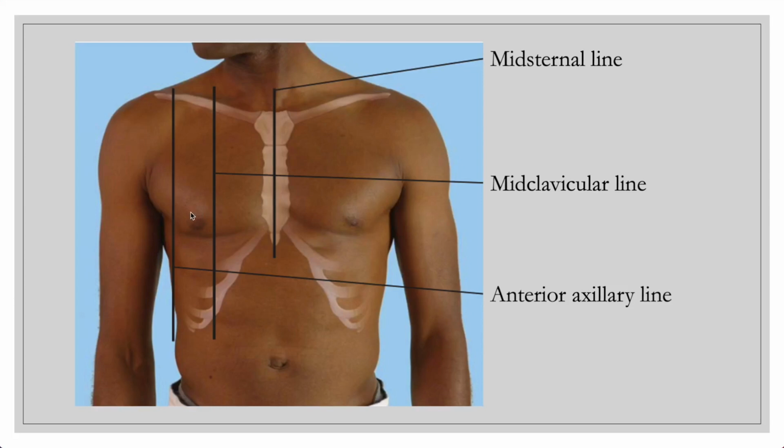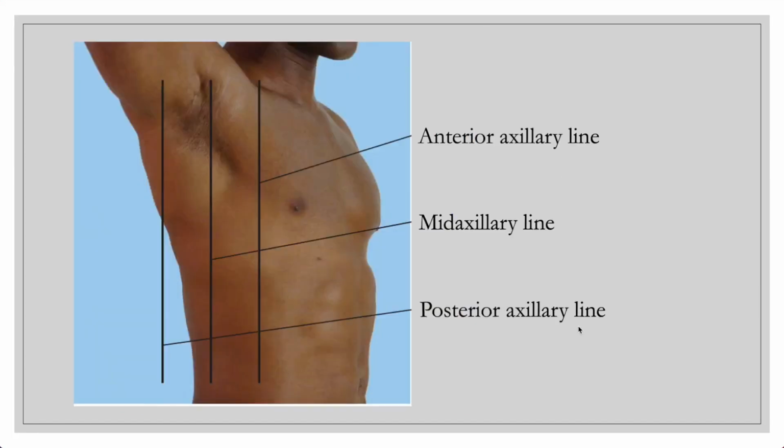And you remember MSK? Yes, the anterior axillary fold. So we call it the anterior axillary line, the line which corresponds to my axilla. Then look, the person has raised his arm, abducted his arm, now above 90 degrees. So this corresponds to the anterior fold of muscle which makes my axilla. So this line is the anterior axillary line, and the one in the middle we call the mid axillary line, and the one which corresponds to the posterior border of my axilla we call the posterior axillary line.